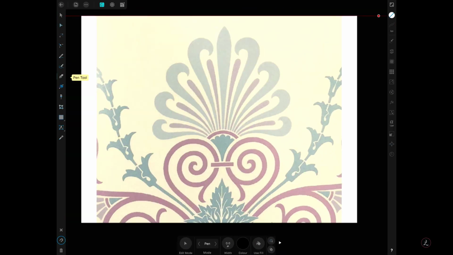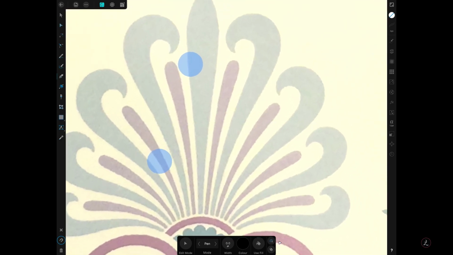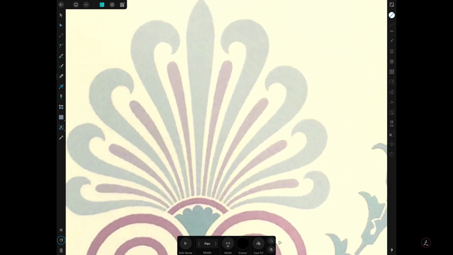Okay, so I'm just going to tap on the pen tool here. I'm going to pinch to zoom in, and I'm going to tap and drag to create my first node. Notice that I have these two control handles. That always is very helpful to be able to form a nice curve. I'm going to tap and drag to get another node here. Tap and drag around there. And tap and drag to create the last node, like so.